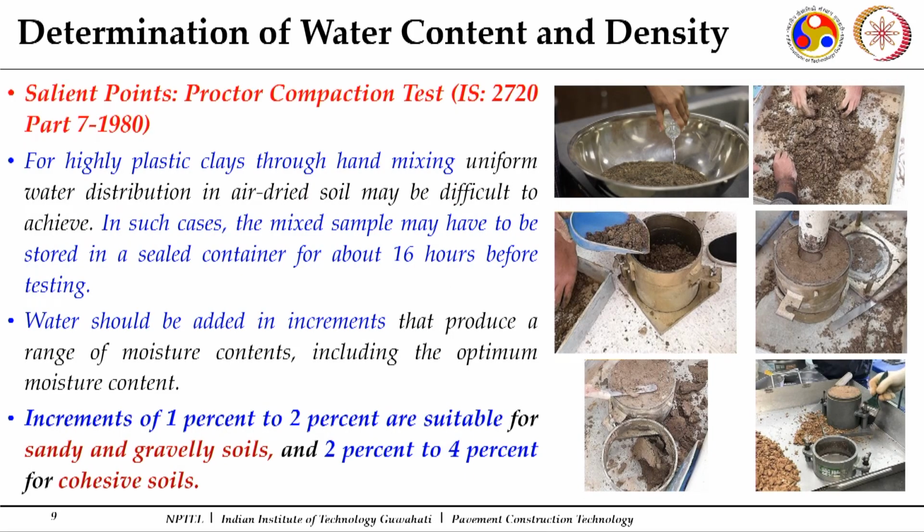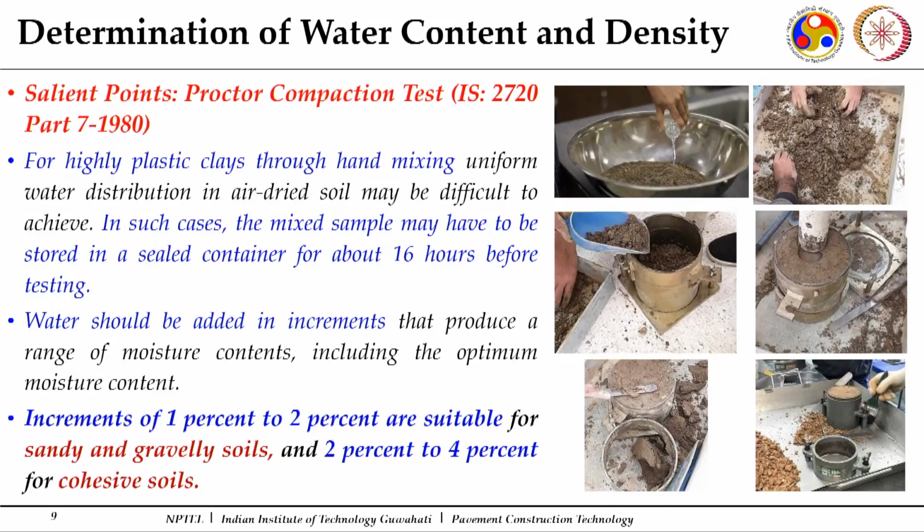Now, another important aspect is when you are using a clay soil, normally you are doing hand mixing. So there it takes time. For clay soil, a uniform dispersion of the water normally takes more time. So in that case, if you do it very quickly, the water may not uniformly distribute among the soil mass which you have taken for your test, and that soil mass quantity will depend upon the size of the mold.